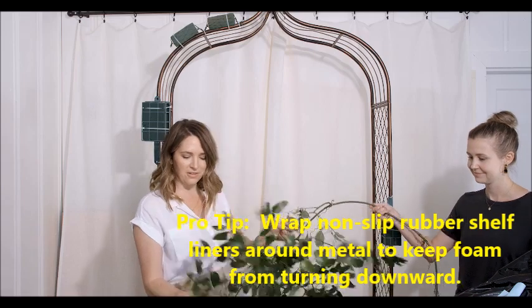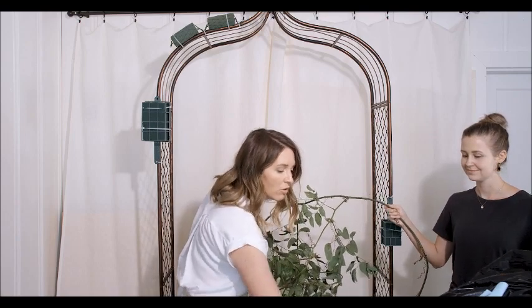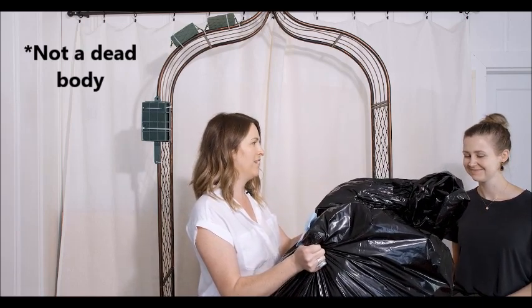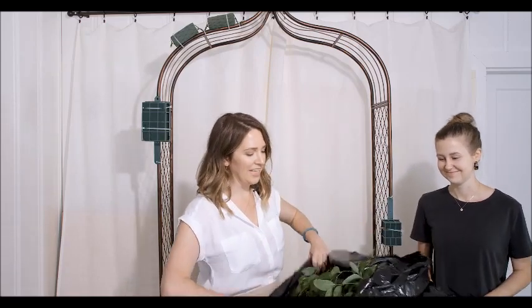So this is Southern Smilax. We're gonna start with this. This comes in half bales or full bales, and it's not on our website yet, but we can definitely get it. This is a full bale. I want to say this is between 10 and 20 pounds. This is literally how it comes every time. It comes from Louisiana.